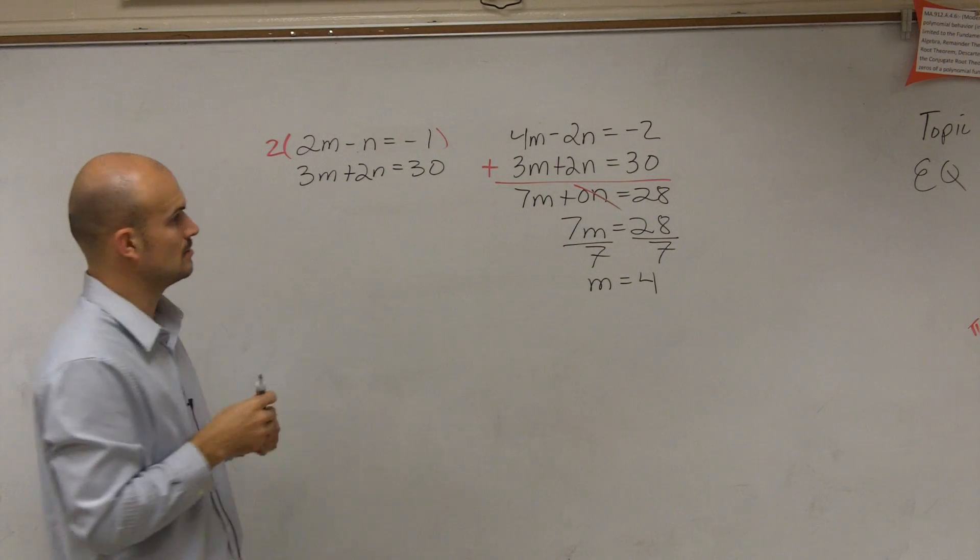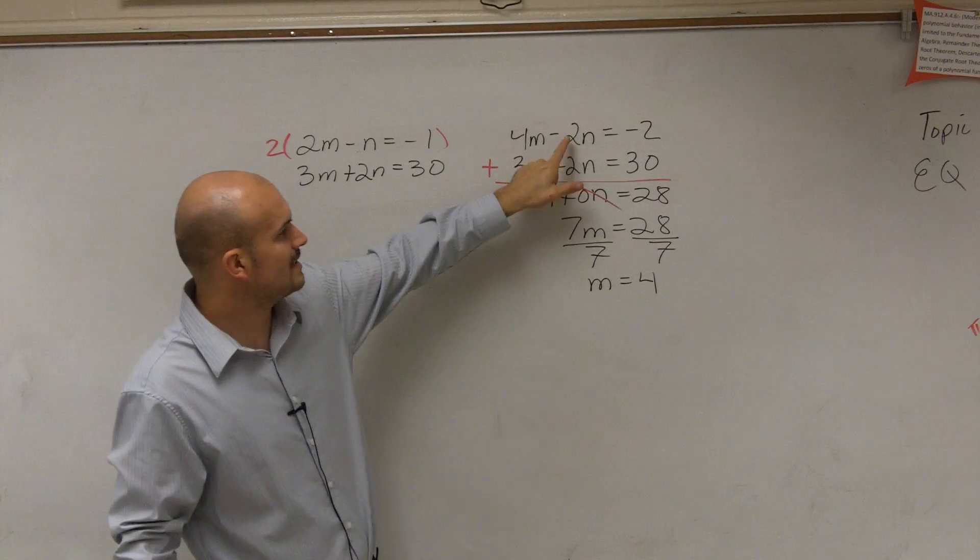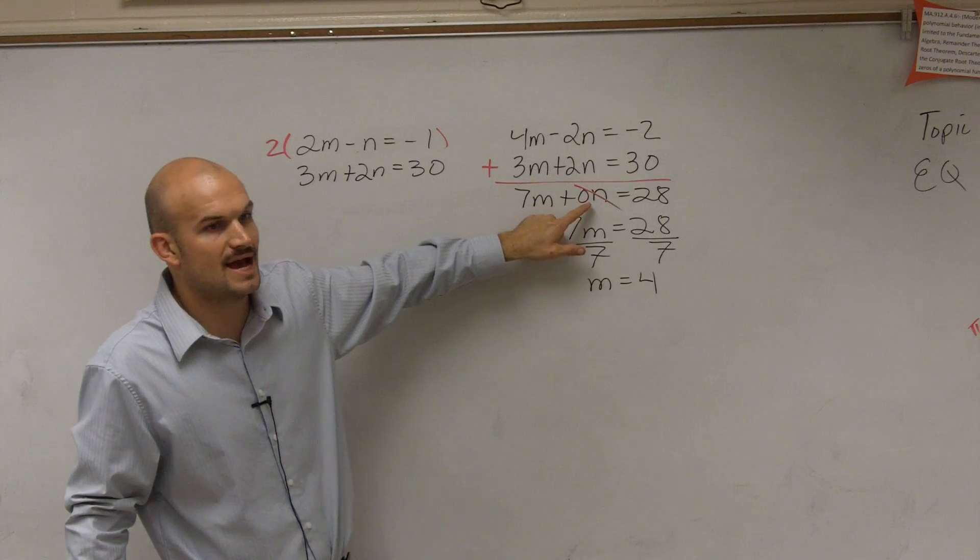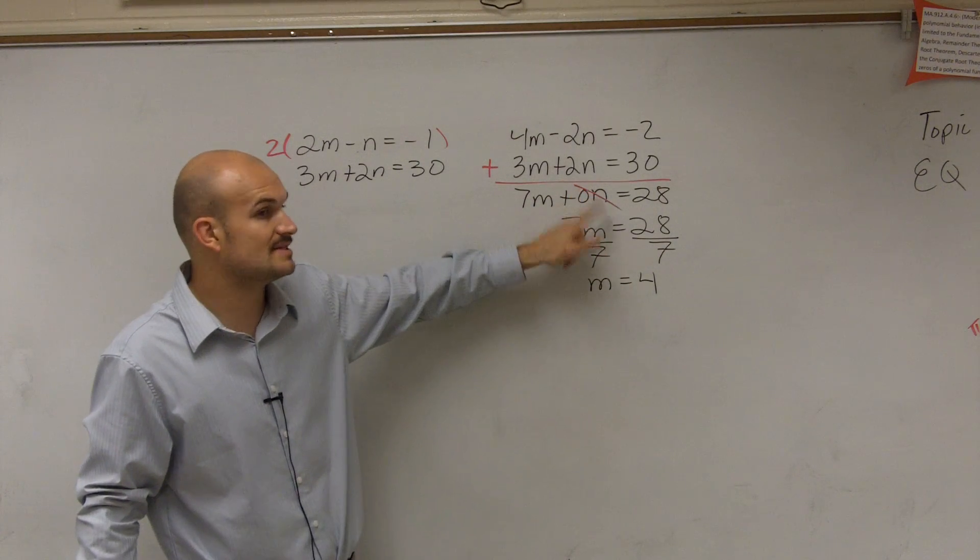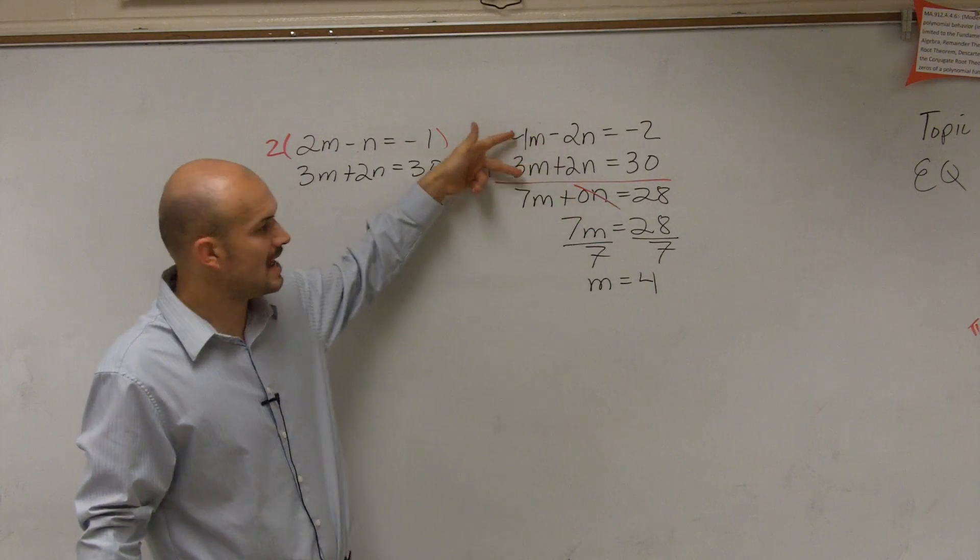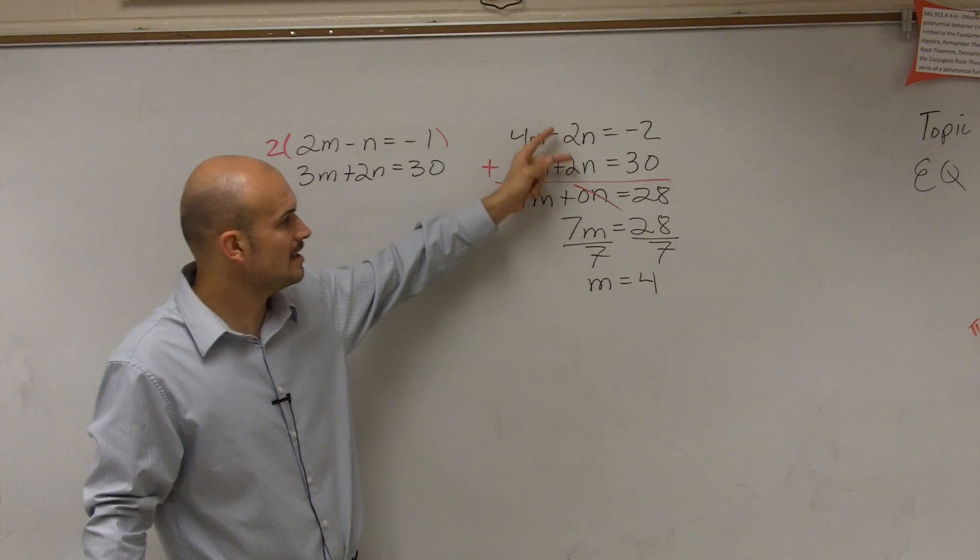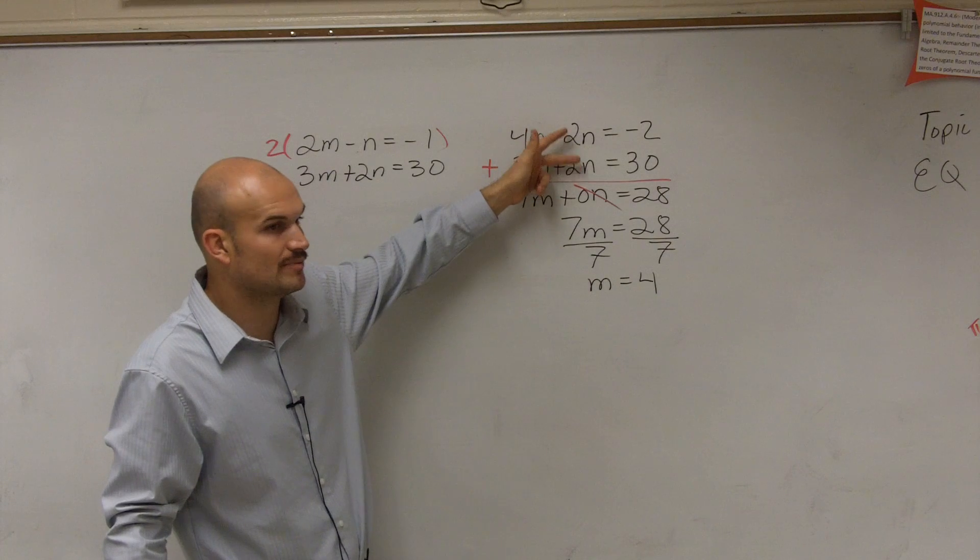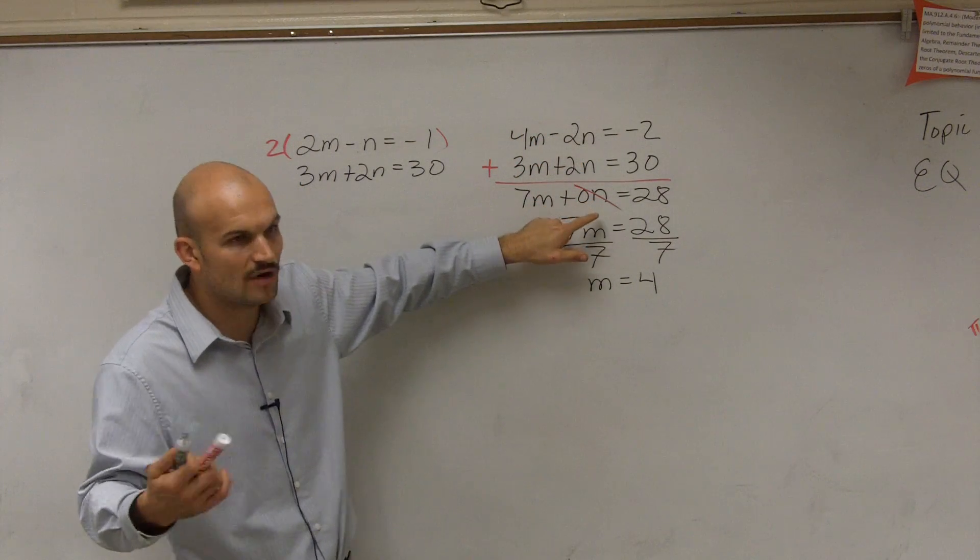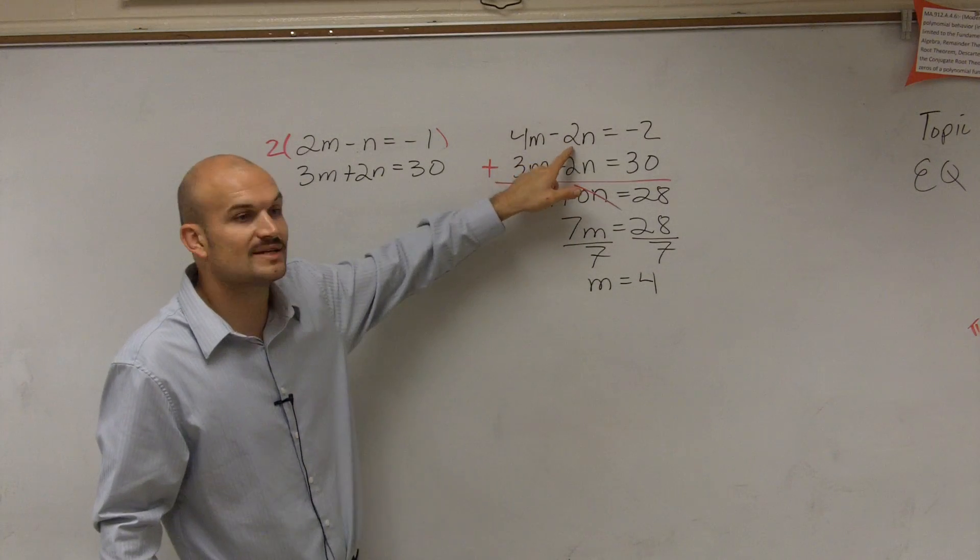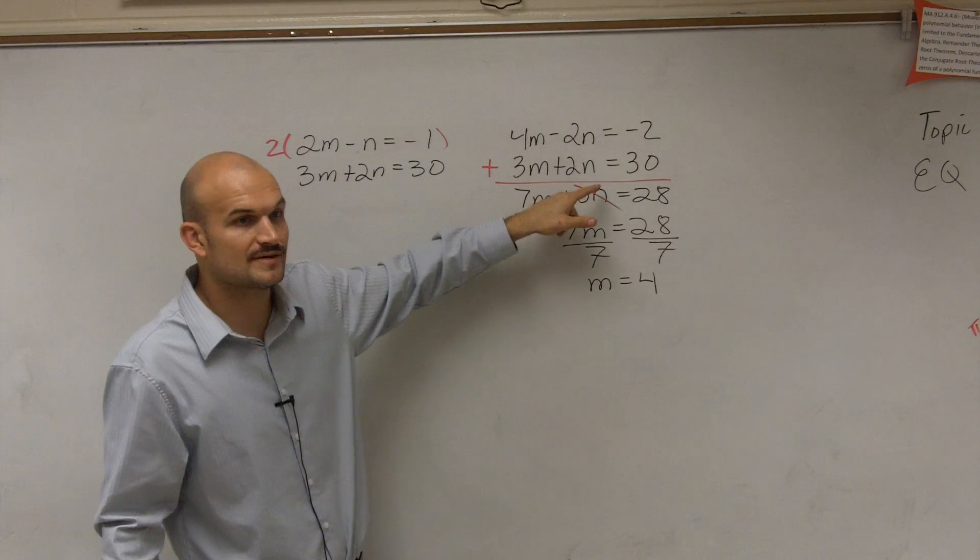Can you explain why you times it by 2? The reason why I times it by 2 is because, notice how when I got negative 2n plus 2n, I added them up, I got 0n, right? 0 times n is 0. Notice on my equation, when I add the two equations up, I go from two equations to one equation. And by adding them up with the same coefficient, but one positive, one negative, I now don't have an n. That's a negative 2. Negative 2 plus 2 is 0.